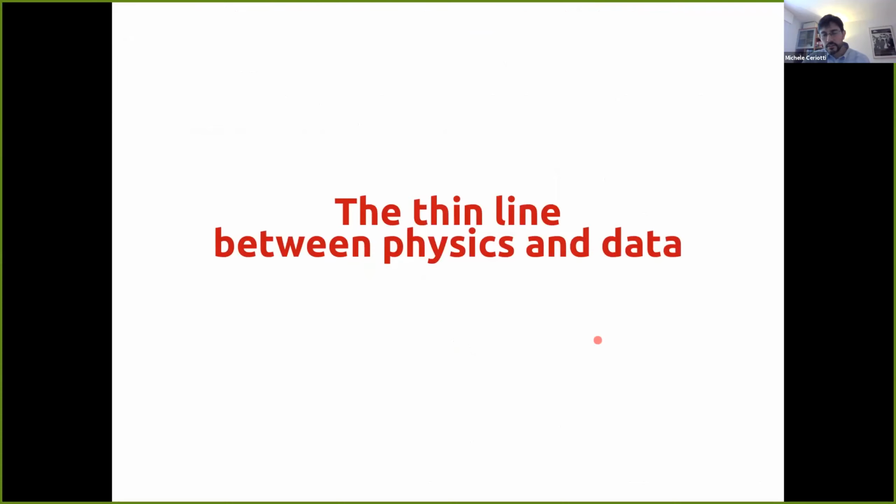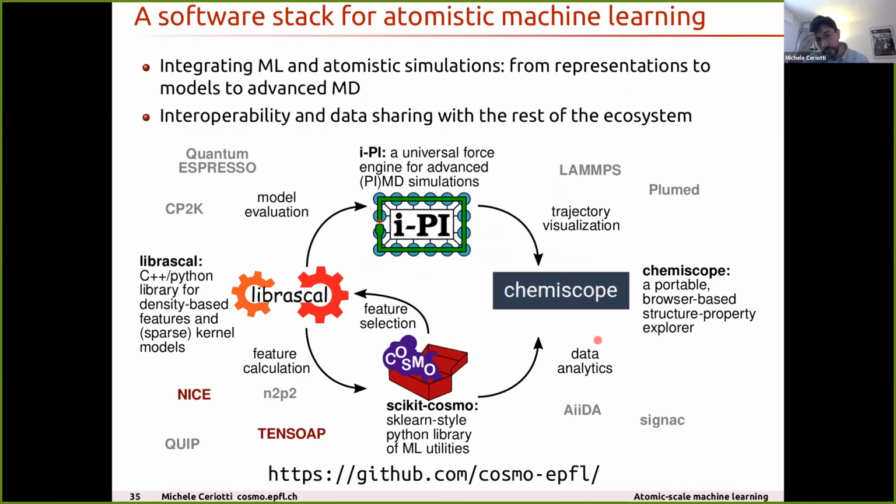So, looking a little bit forward, in which directions I would like to move with all of this, something which is keeping us very busy at the moment is an effort to integrate this machine learning machinery with the general modeling stack. This really starts from an integration at the software level. You want to have modular components that are interoperable with each other and also with the different electronic structure codes, molecular dynamics simulations, workflow managers, and so on and so forth.